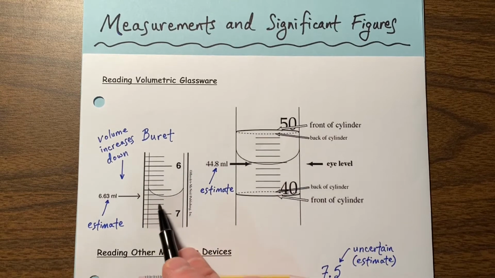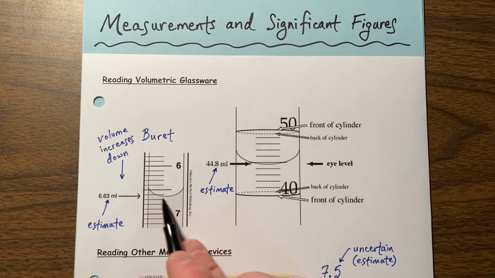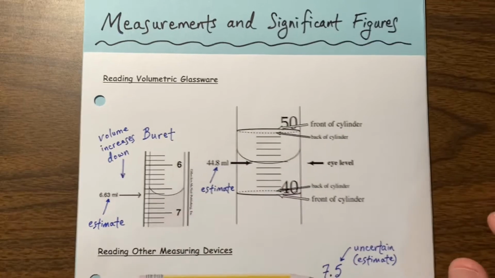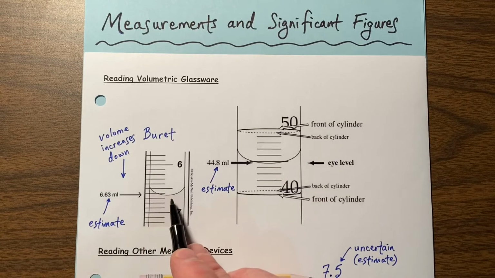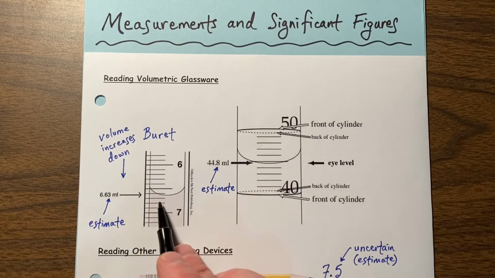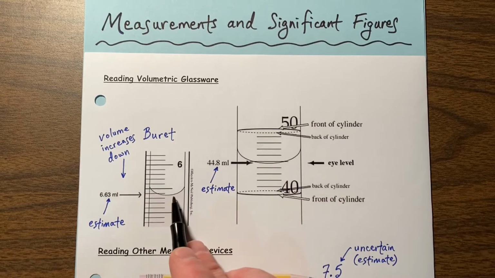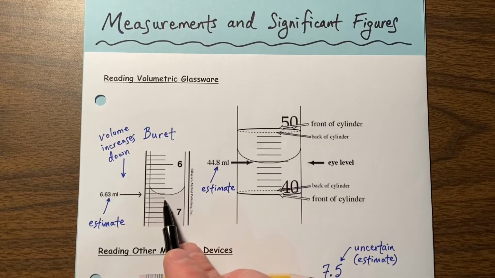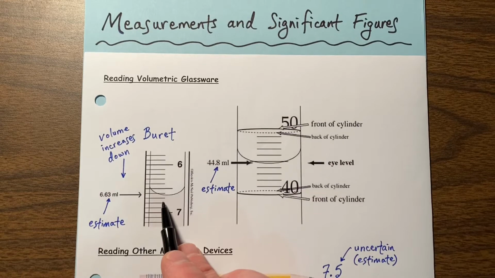So remember, most of the liquids we use in this class are water-based. So water-based solutions will form this curved meniscus upward inside a glass tube. And that's because water is attracted to glass. Water will pull itself up the glass and leave this curved surface. The degree of curvature is a function of the diameter of the tube. So the thinner the tube, the more curved the meniscus will be. You might have noticed that when you looked at the meniscus inside the burette.